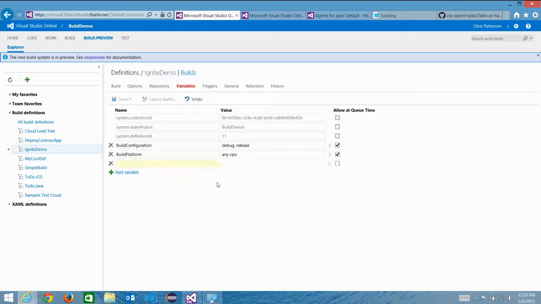Variables. This is another interesting challenge that people had. So you want to do a deployment or you want to access some resource and you need a password in your builds. Anybody run into that problem? Okay. So it used to be we didn't have a good solution for you. So now I can just put a variable in there, we'll call it my password, and I can click on the little lock here. And that will ellipses it out. It stores it encrypted on the server.